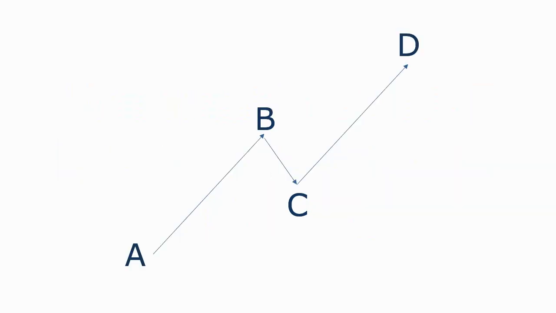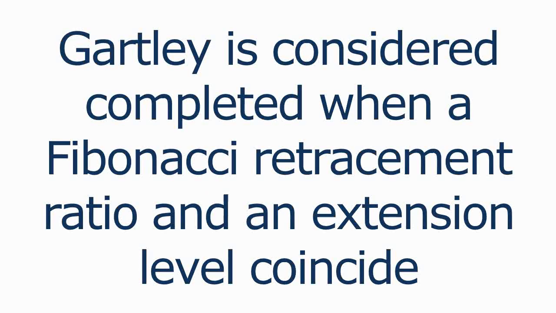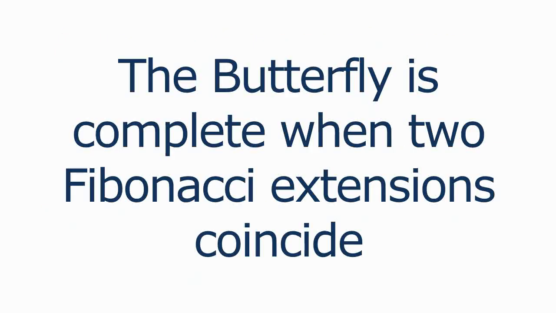Now that said, one important aspect of the butterfly trading pattern is an A to B equals C to D formation. That's something I personally use as a rule of thumb for profit targets and potential turning points. And remember, it doesn't have to be an exact match. Now the butterfly pattern is similar to the Gartley, as both form a warped W or an M shape. The biggest difference is the Gartley is considered a completed pattern when a retracement and an extension level coincide, and the butterfly is considered to be complete when 2 fib extensions coincide.